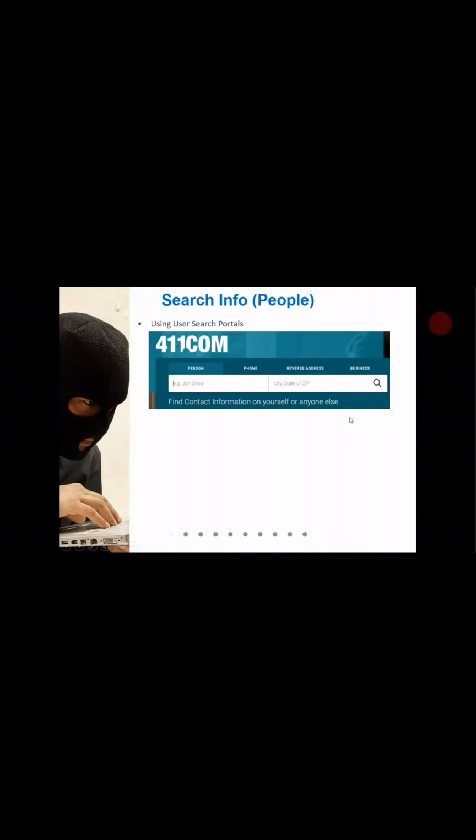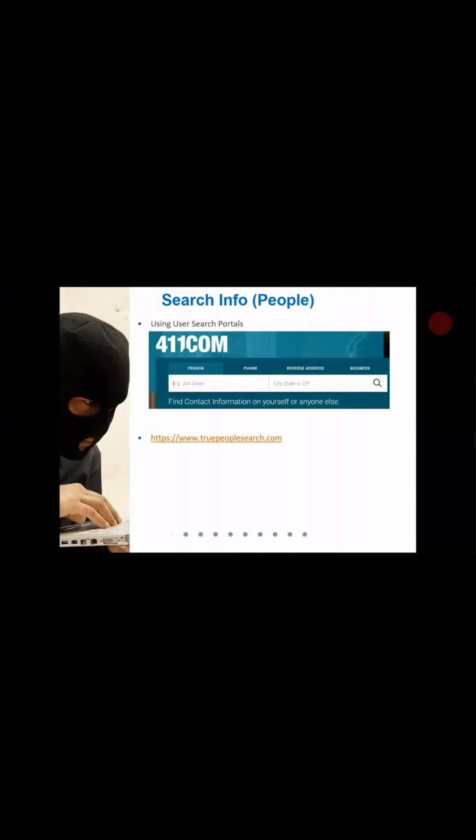Another way of finding out more information about people, again without alerting them, is using some websites like 411.com. If you search 411.com and do people, and you have some information about where they stay, typically this works for the US, and not so much for India. You would find out their addresses, their contacts, their wives, their daughters. You get a lot of information without alerting them. They don't know about it, and at times it is a paid service. If you pay them and become their member, they actually provide you their physical addresses, their phone numbers and everything.